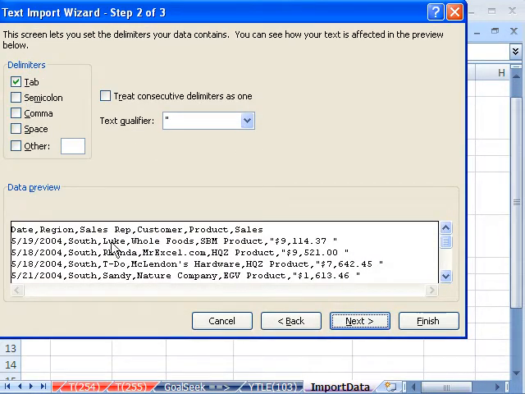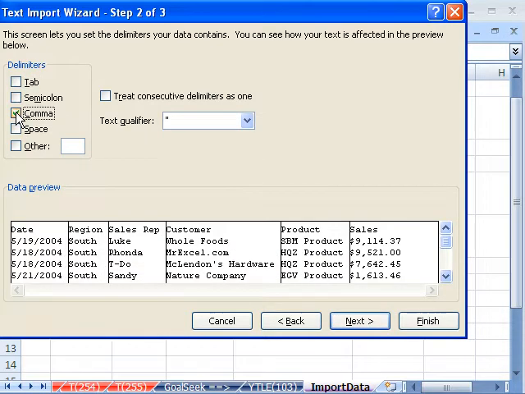We don't have a tab. Notice here's the preview, we don't have a tab. We have a comma. And so instantly, we get this little preview. It shows us how it will break this data apart and dump it into columns. It also has our header names, which we already have on our sheet, but that'll be easy enough.